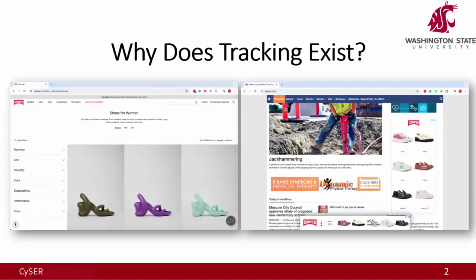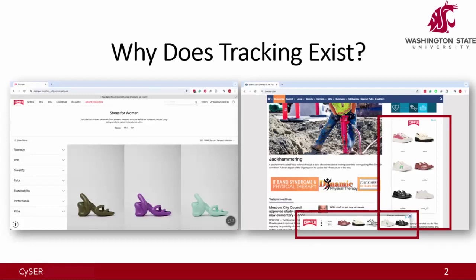So I visited a news website. What I found is that this news website showed me ads about the shoes I had just reviewed. How does this news website know what I have been looking for? The shopping website knows exactly what I'm looking for, but how can the news website know I'm looking for shoes? This is a use case of tracking.